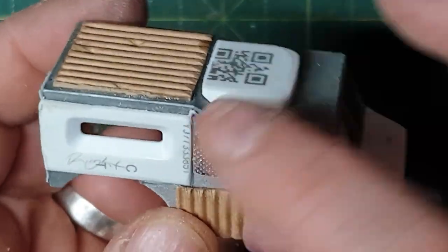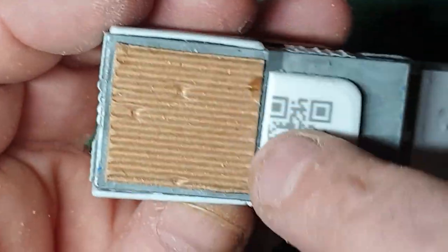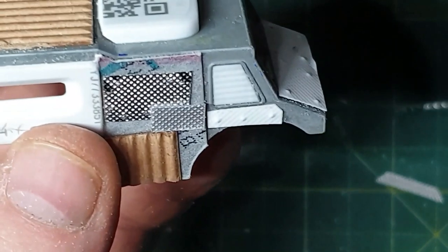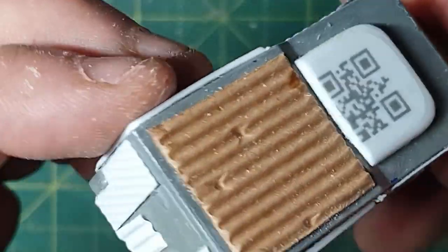I have filled the panels in now on the side, put some overlapping stuff in there just to make it look a bit ramshackle. I've also stuck the end off of a lateral flow on there that I sort of filed to fit that chamfer. It's there, I don't know what purpose it serves, just because it fits, really. It may be the base plate for a rocket launcher or something, I don't know, whatever.